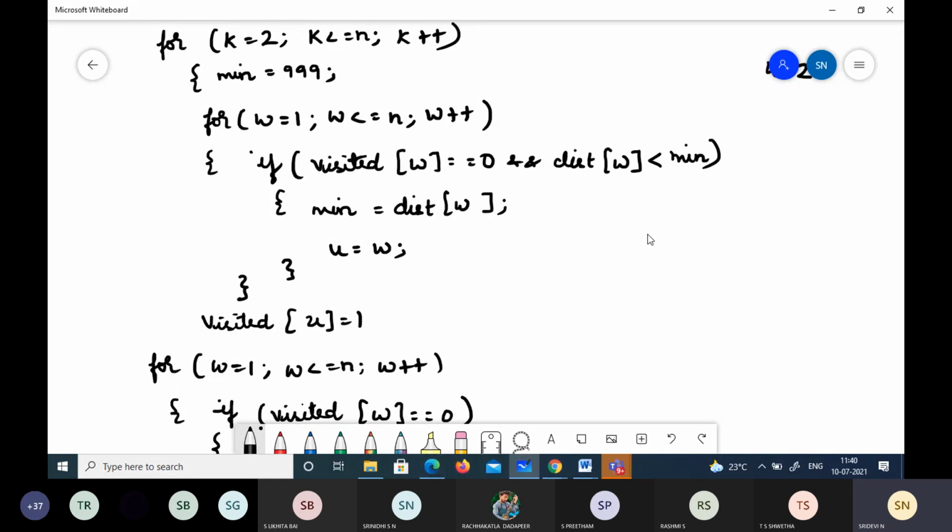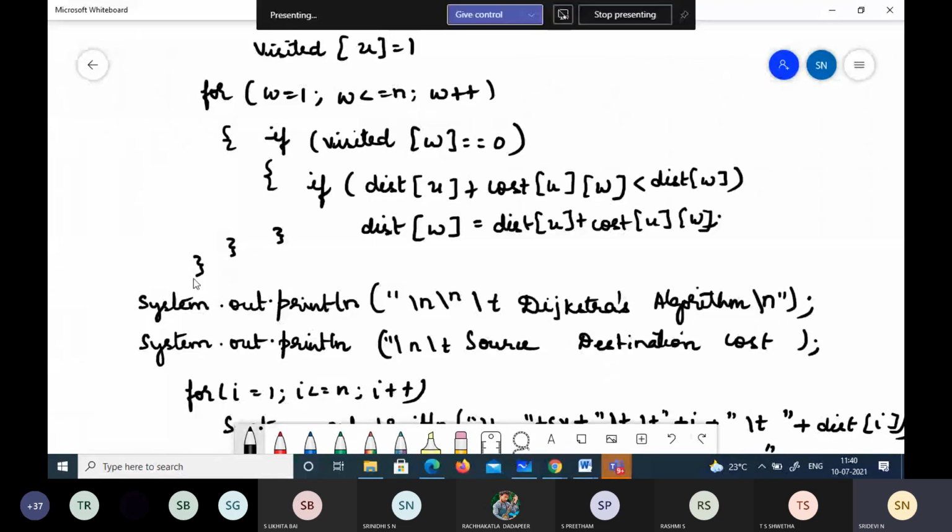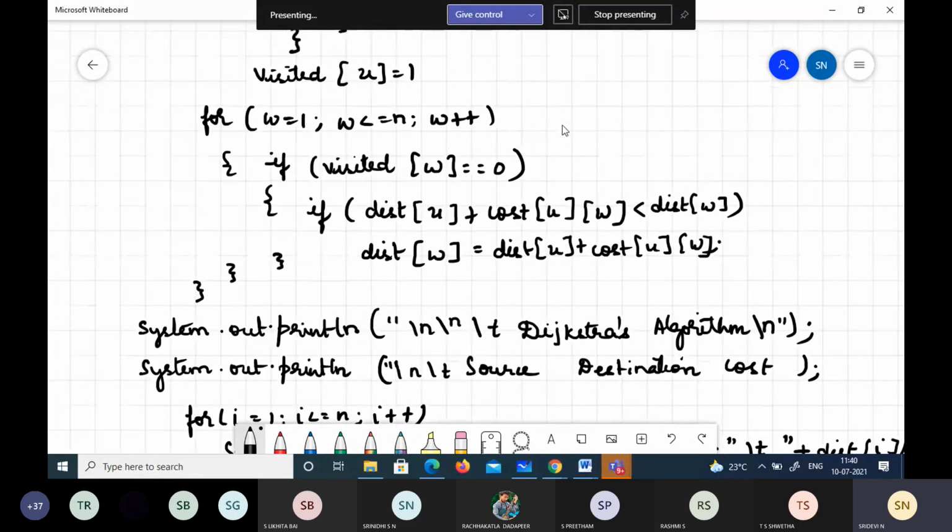That means that we have selected the shortest path from 1 to 2 as 1. So this whole thing has selected one shortest path from 1 to 2. Now k becomes 3. It's repeated in the same way, and finally when it comes out of this loop, it would have got all the shortest paths from 1 to every other vertex. So here it just compares the distance and checks if there is any alternate path.